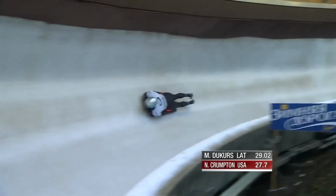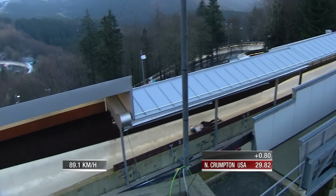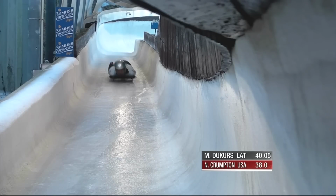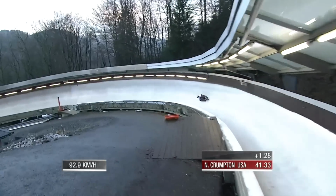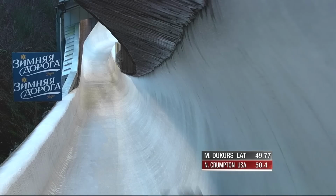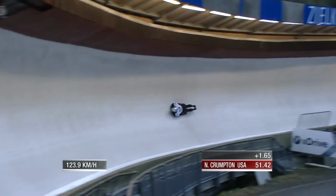He's down to 17th. 12 to 17. He's at 19 now. 89.1. Not the same speed those other 3 guys had. What's he got on the exit? 92.7, 93. Not sitting 92.9. This is going to be so tight. He's right on the number, right on the 20th place spot, at the moment, ahead of our trio that are tied. Still in 20th place. Looks like he's going to do a decent speed.